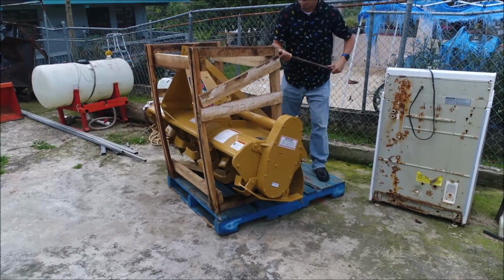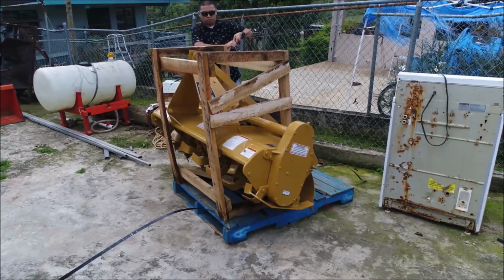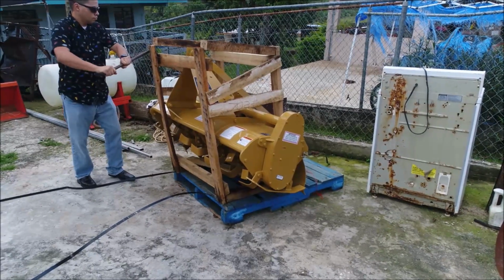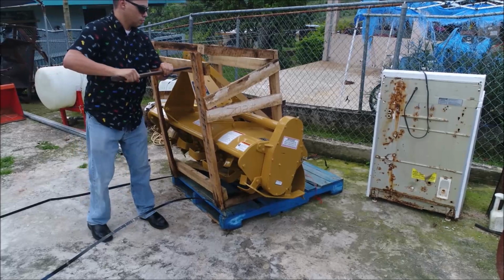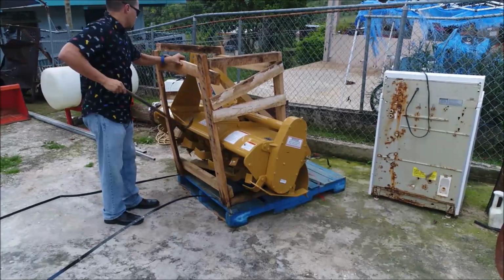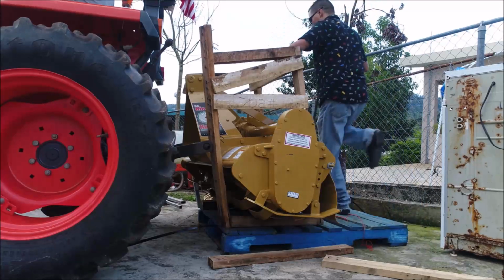At this point, I'm with the pry bar trying to rip out the actual metal straps, which were pretty well tight there. So I continue to try to take out as much as possible. You could see when I apply pressure to it, the whole tiller is just wiggling around. It got to a point where I thought it was kind of dangerous to continue to remove the wooden parts of the crate, and just basically took it to a point where I could actually attach the tractor.